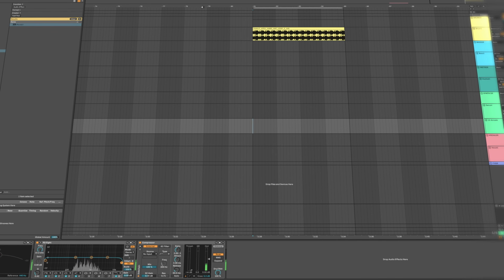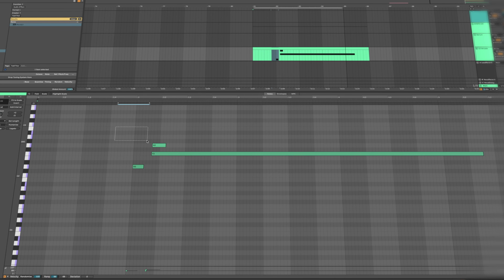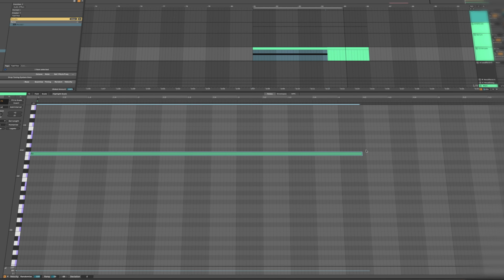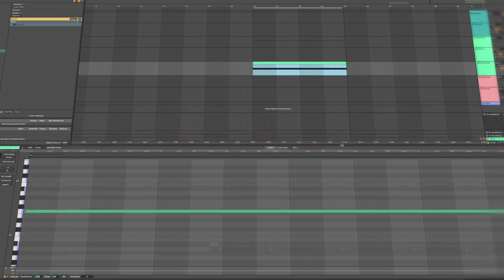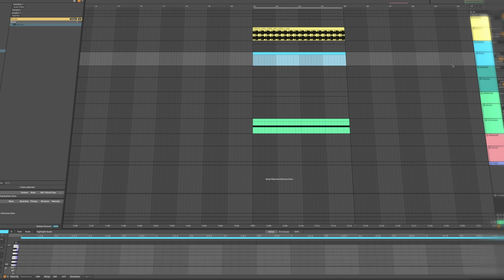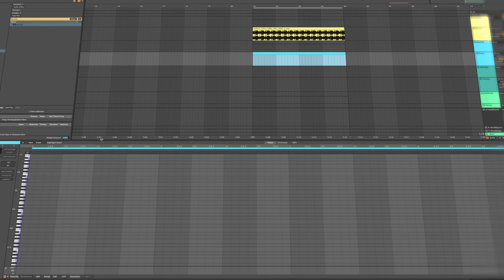What I could do then is just have this recorded. And you see it says F, but it's basically just the loop that's being selected. So let's make this a loop. And then you can, for instance, take a Reese bass, and then play some notes underneath.